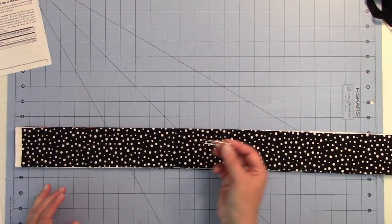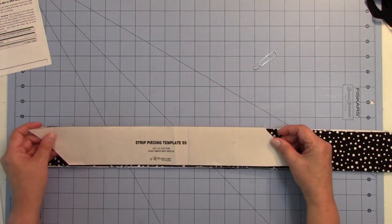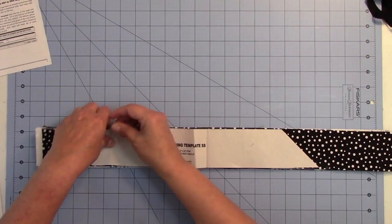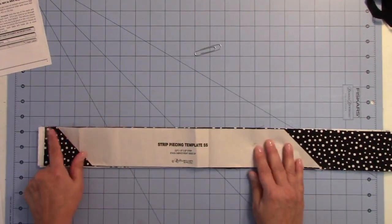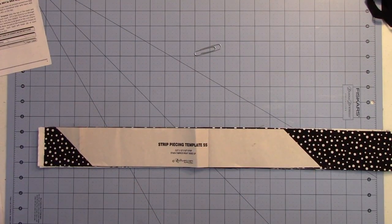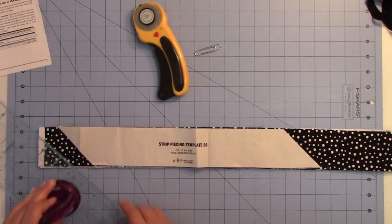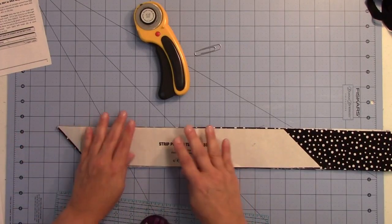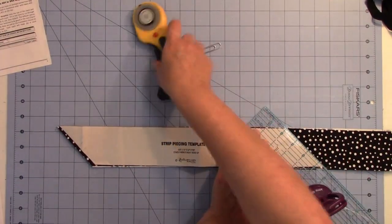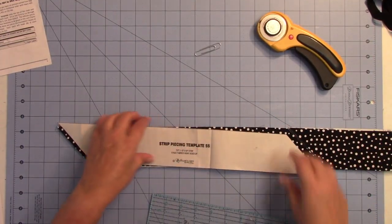And you'll need to get a paper clip for what we're going to do next. Then we're going to take this strip piecing template, and we're going to position it on top. Leave it clear so the selvage doesn't get cut into it. We take our ruler and we're going to cut off this edge. And that's waste. Then we're going to cut off this other side. These are our pieces that are going to be sewn onto the papers.